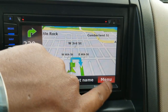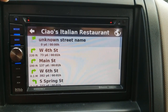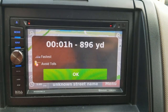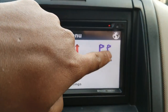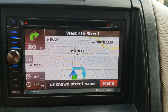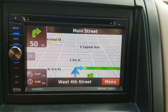And if I was to go back here, my route, I could stop the navigation. I could do a listed out directions of where to go. I can get an alternative route, and it will show me that as well. If I go back to my route, I can start a demo of how this route is gonna go. So you can kind of see, it will go through where exactly you will have to turn. So that's really cool.